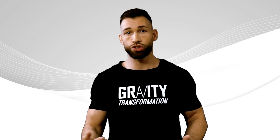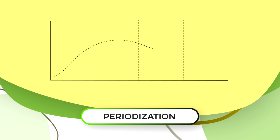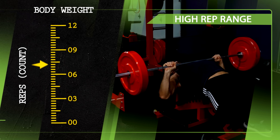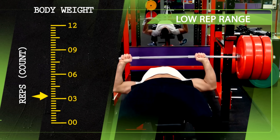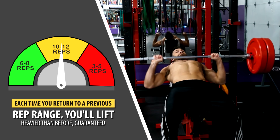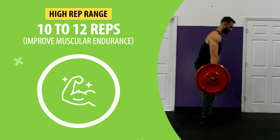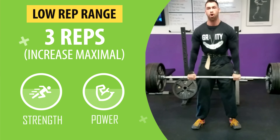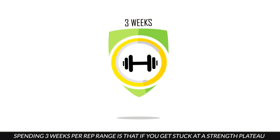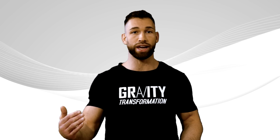You can take this a step further once you've gotten stronger and start hitting strength plateaus with the basic six to nine rep strategy. This other strategy incorporates a simple form of periodization. You would spend three weeks lifting the heaviest weight load within a high rep range like 10 to 12 reps, then three weeks doing a mid rep range like six reps, and finally three weeks at a low rep range like three reps. Then repeat that cycle every nine weeks. Each time you go back to a previous rep range, you'll be able to lift a heavier weight load than before, because each rep range has unique benefits that carry over to the others — for example, 10 to 12 reps improves muscular endurance, while three reps increases maximal strength and power.